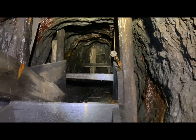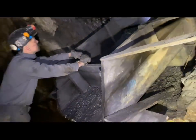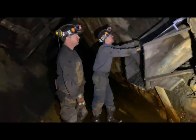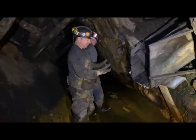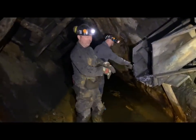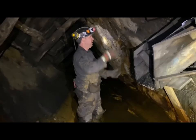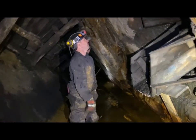And in the anthracite, it is legal to have an open shot on a run like this if you needed dynamite to blow up a rock like that to get it out of the way. Certain kind of powder you can do that with, called 7D. It's almost like white Play-Doh. You take it out of the stick and roll it up in a ball, and you stick a timer in it, and you slap it on the rock and come down here and pop it off and see what happens.